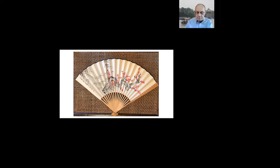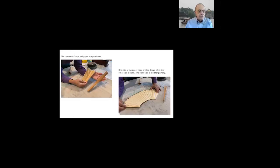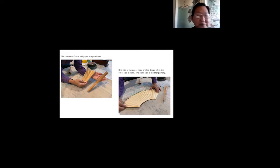Okay, well, let's take a look at how you actually make one of these painted fans. When I buy the fan, it always comes like this, in two pieces. You can see the paper part and the bamboo part. We call the bamboo the bones. You have to stretch out the white part, the actual fan. Nowadays, many people use thumbtacks on a piece of wood and stretch it real flat, because if it's jagged, it's very hard to do the brush strokes. When you finish painting, you sign and put the seals, and then you put the bamboos, the bones, inside the fan. And then you only glue the two sides, not the middle.